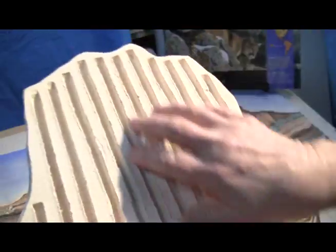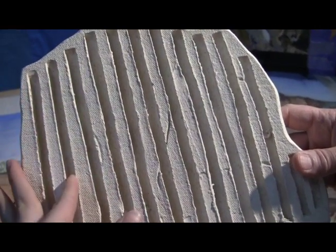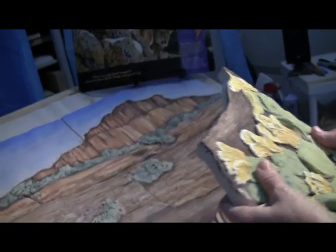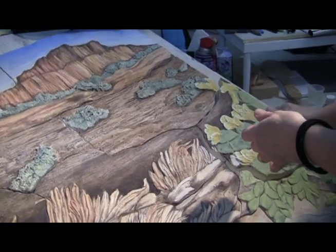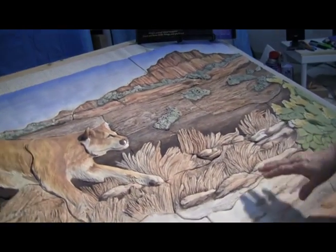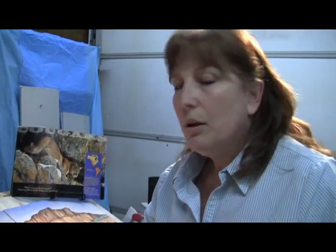But if you look back here, see how I've scraped out clay all the way across. It's fairly uniform in depth. So why do you cut it like a puzzle instead of like geometric cubes? I don't like the straight lines, and what I found whenever I was first learning to do tiles was that it would go right through the eyeball, or the line would cut right through the nose. It didn't allow me to identify what was important. So I like this better.